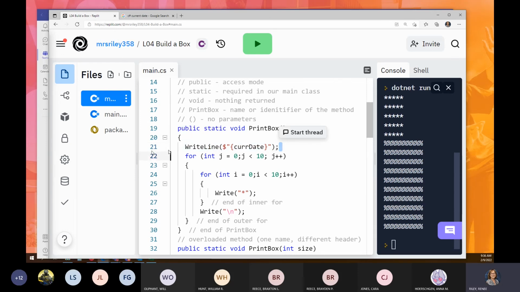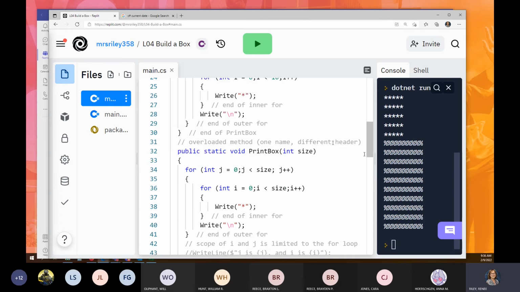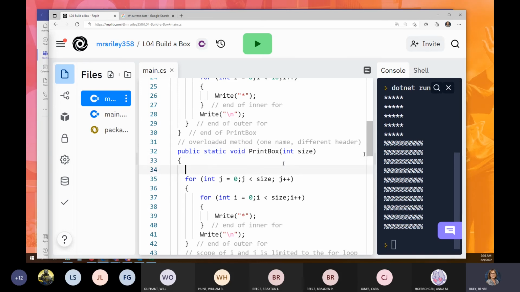I want to copy this write line statement, and let's put it in each one of our different methods. So this is kind of a special test for you. You've got to find each of your methods and add this new line of code right under the opening curly brace for that method. So we want to get it in the right place. And then each time we go to print a box, we're going to print out what our current date is.